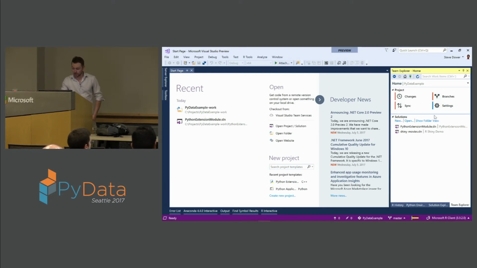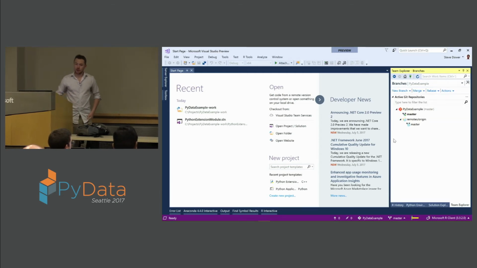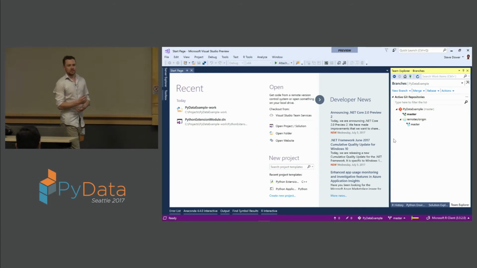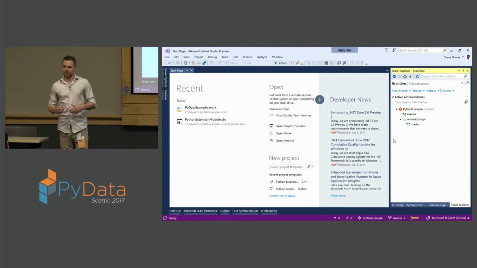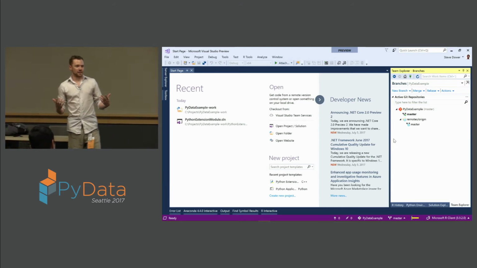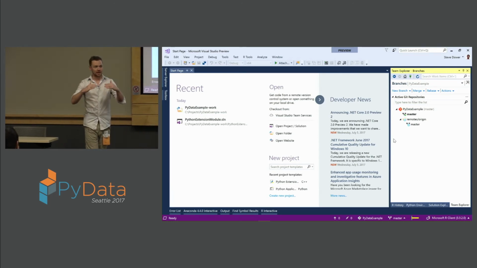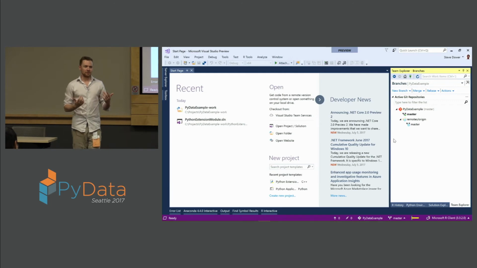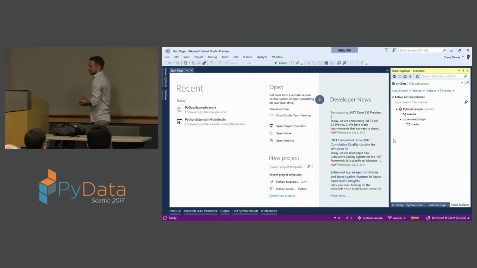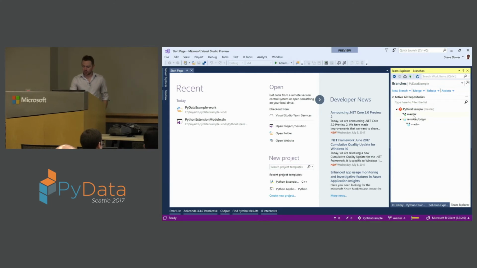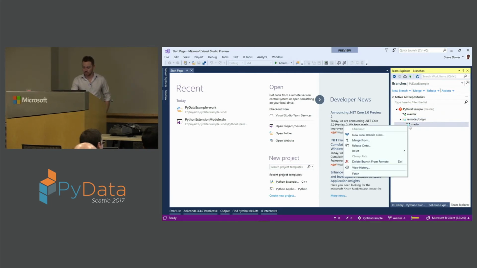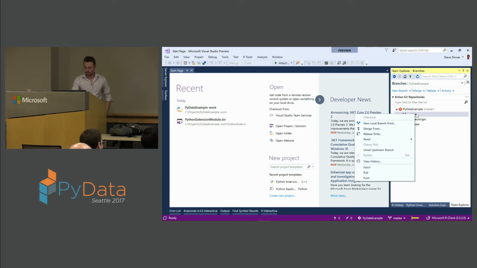I'm going to click on this in a sec, but before we get there, there is the Branches View, which is maybe new to you, maybe surprising. I keep finding people that have never seen a visualization of branches in Git before. And some people have, and there's a variety out there. But a lot of people are so used to the command line that seeing it visually represented in any form can be a very new experience. The branches page is where you can make new branches. You get the ability to clone, pull, fetch, push, everything that's involved. You can rebase from other branches, merge from other branches.